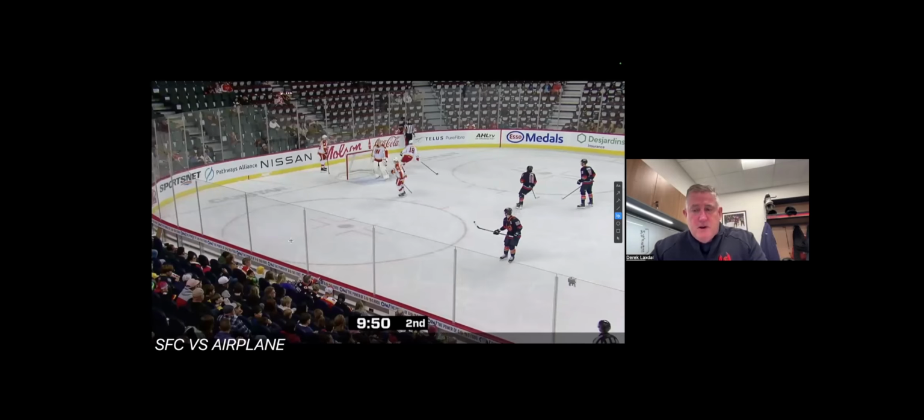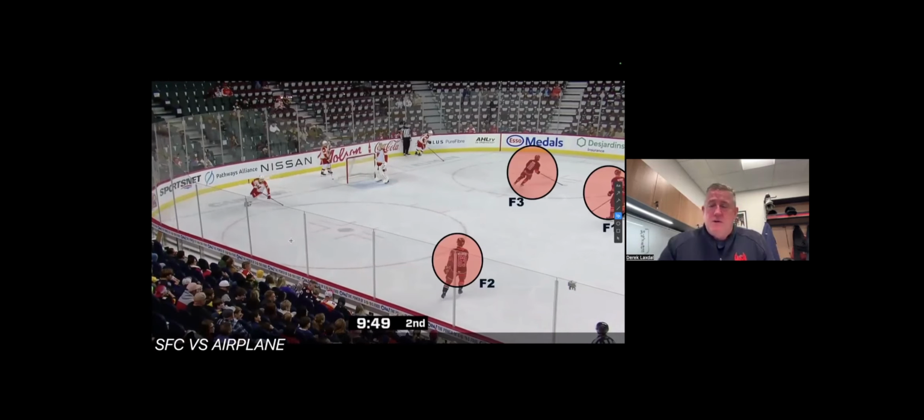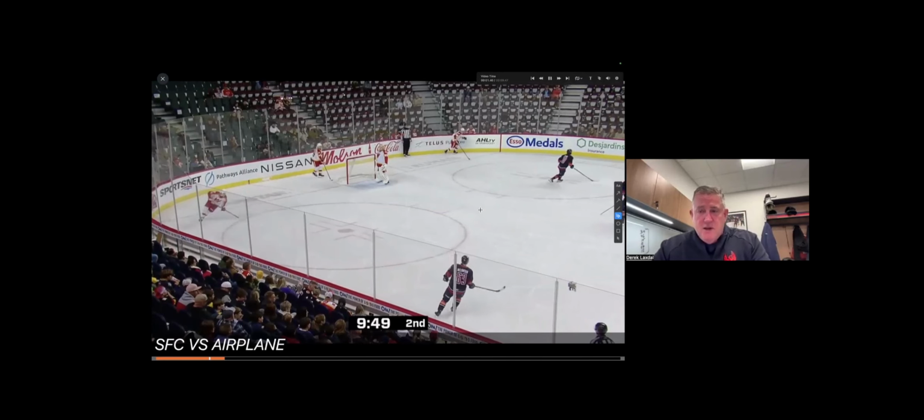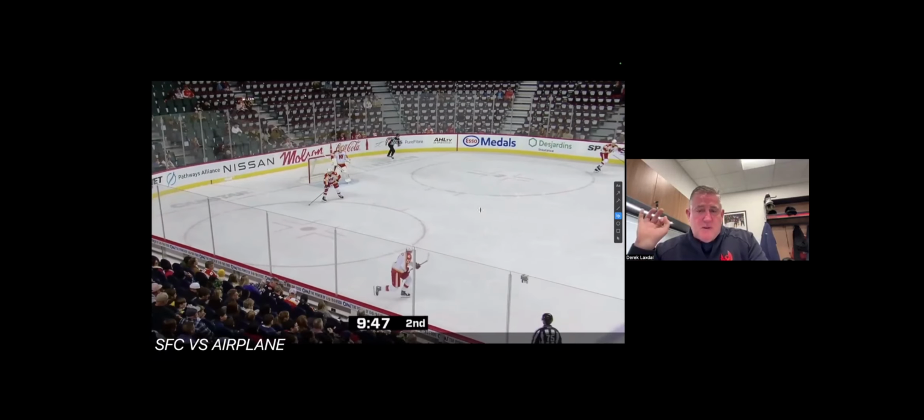And you'll see in the clip here, boom. So now you can see F3 is going to pick up a winger on the airplane, because obviously airplanes have wings. And then F2 is going to pick up a guy wide over here. Now our F1, we would probably start him a little bit lower in here. He's a little bit high, but you'll see what happens. We want to take away the direct pass up the middle.